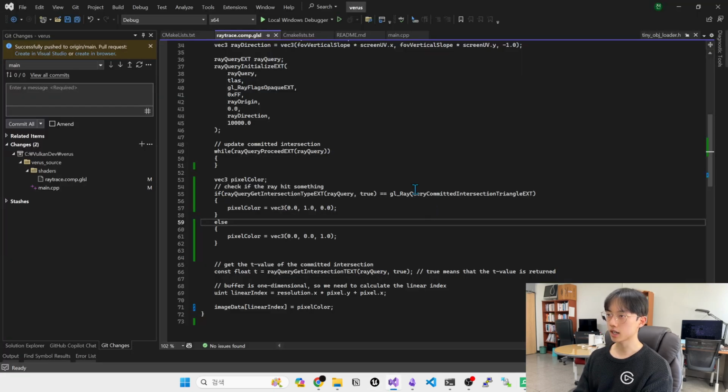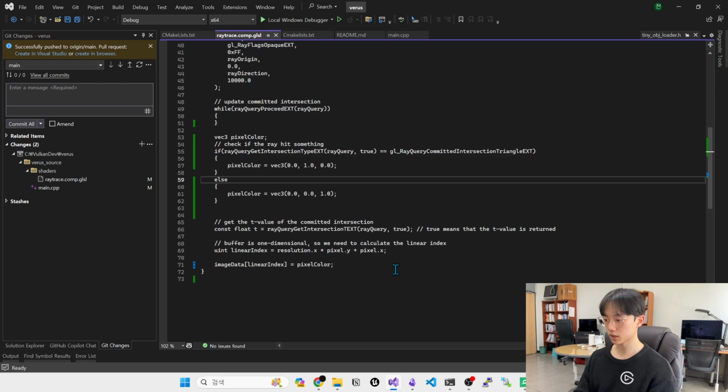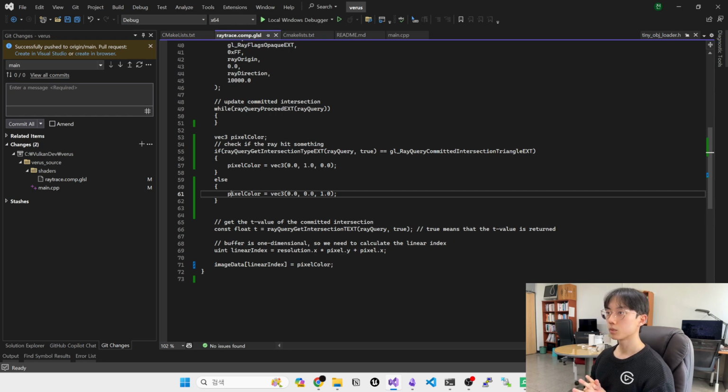So this is basically how we can use the rayQuery get intersection type extension function. We can get information about the triangle the ray hit.